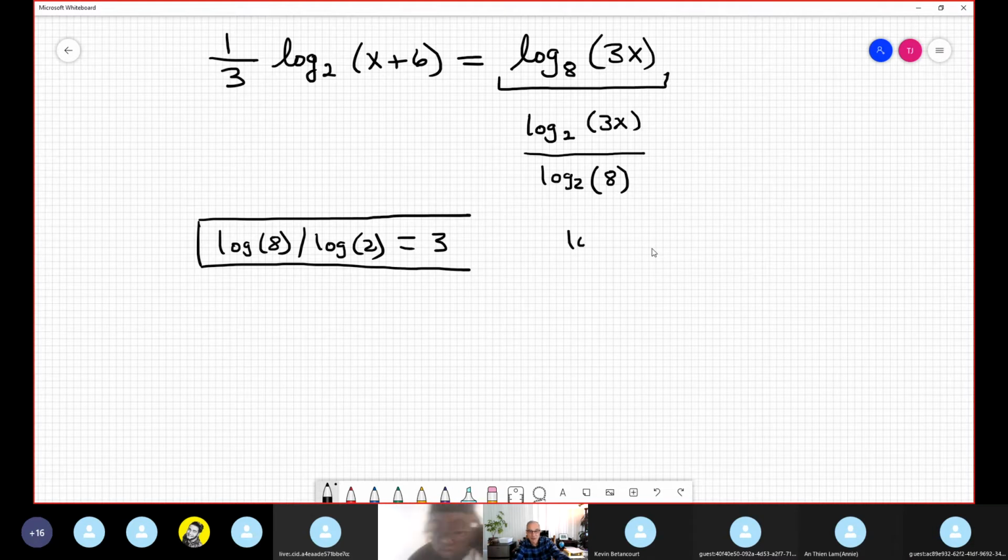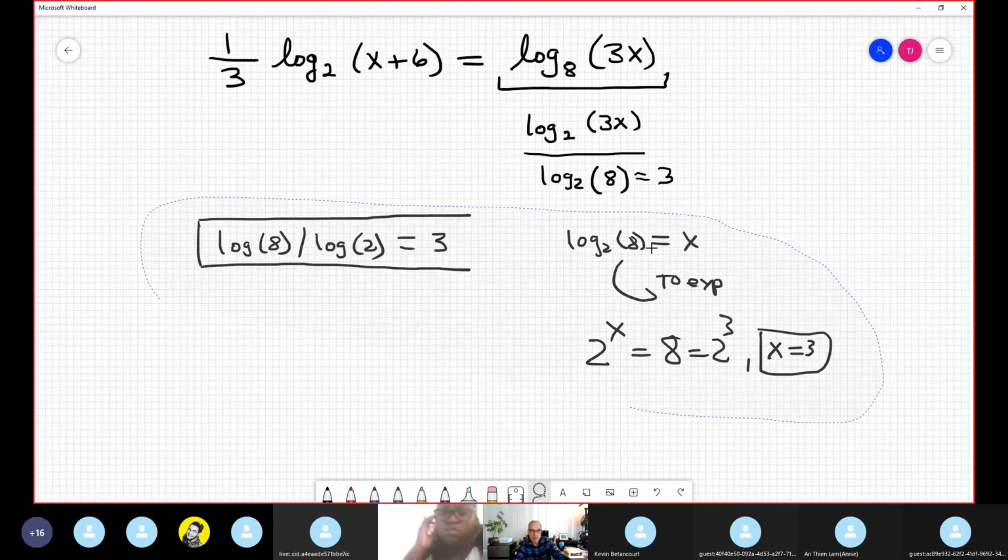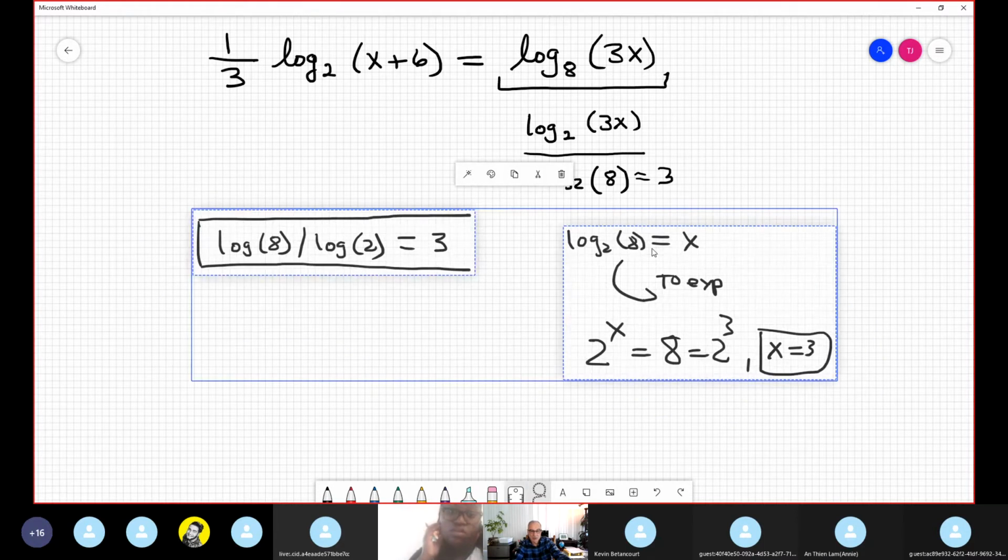By hand is easy also. Look, logarithm base 2 of 8. I have no idea, so you convert to exponential: 2 to the x equals 8. Here I know that 8 is 2 to the third power. Therefore, it's obvious that x equals 3. Hand or calculator, either way, I know that this is equal to 3. Okay, super. It's 3, we continue.